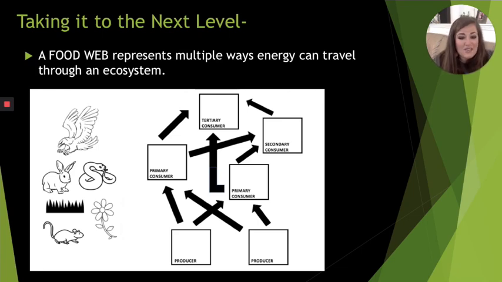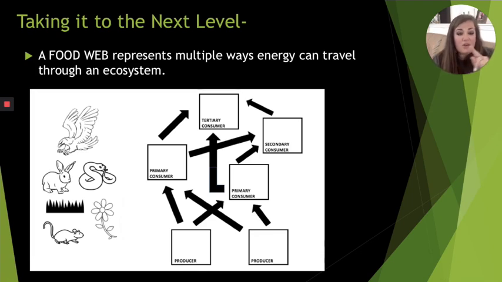So take a second to fill that out, and then you want to go to your secondary consumer. Your secondary consumer would be the option that not only eats one of your primary consumers, but also the other one. So they are eating two different things, and they're also eating a primary consumer, which earns its name secondary consumer. And then you guessed it, the next step is the tertiary consumer, which means third level consumer.